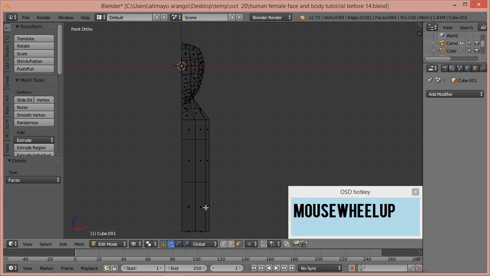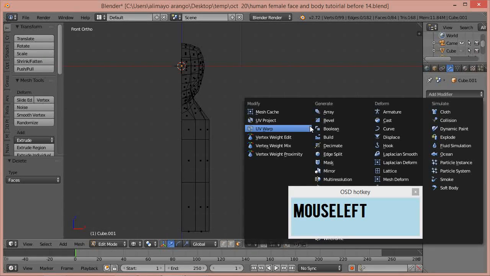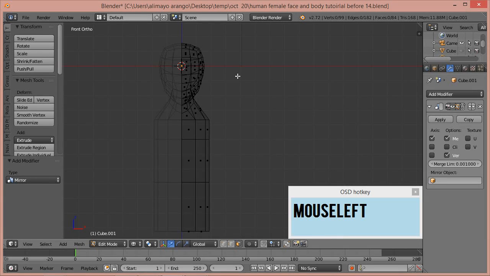And what we want to do now with just this entire half right here is I'm going to hold my middle mouse button right here. This lets me scroll these panels over. You want to click this wrench, which is your modifier menu. You're going to select here, and you're going to select the mirror modifier. And what that does is it puts a kind of a virtual half on the other side of this mesh. And what that virtual half does basically is it allows you to do half of the amount of work that you normally would do. When you're dealing with humanoid shapes which are symmetrical, it just makes sense, and it's a beautiful tool, and it speeds up things a lot.